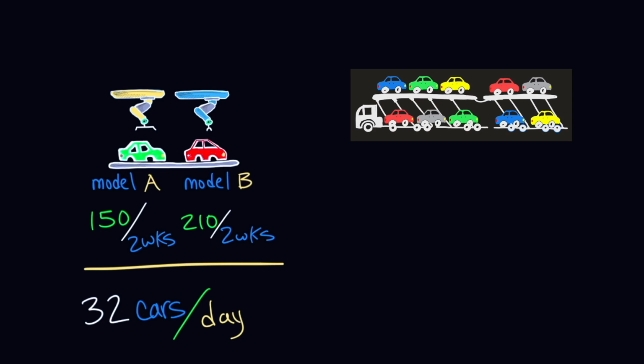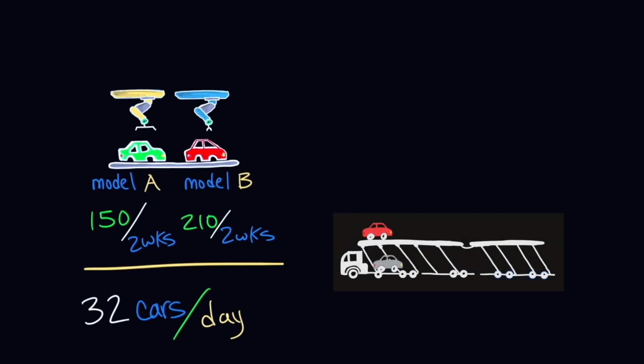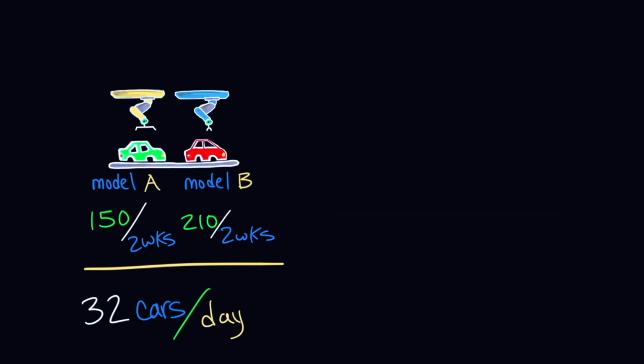For example, say that our delivery trucks that deliver our vehicles can carry up to 10 cars. It may not be efficient for us to make 32 cars a day if our delivery trucks hold 10, because then we'd have to store 2 a day or send out a delivery truck with only 2 cars. So let's see if we can use prime factorization to figure out the best production schedule to meet our needs.